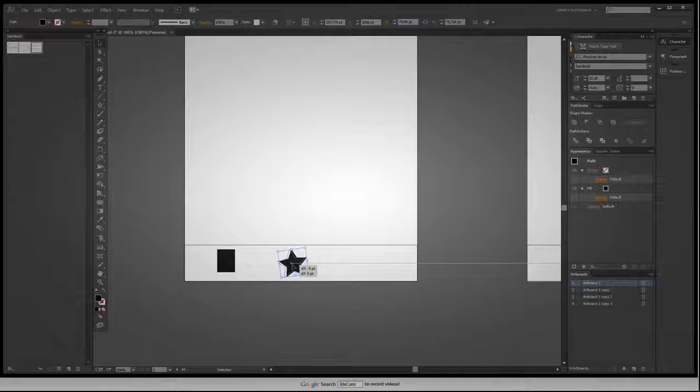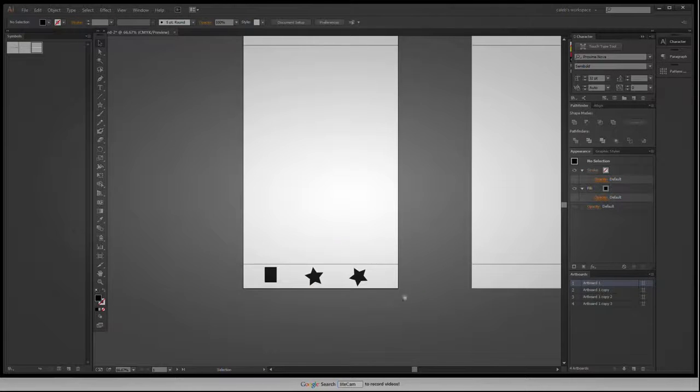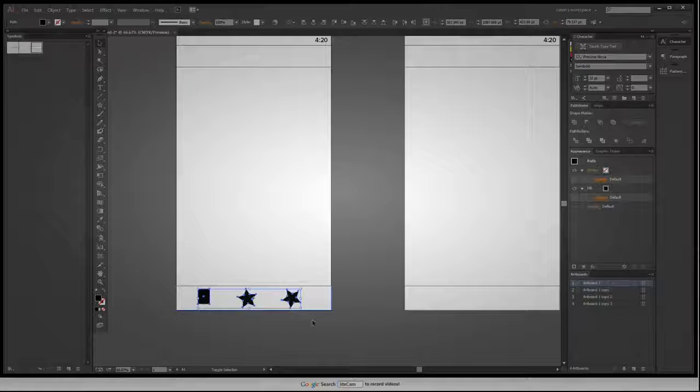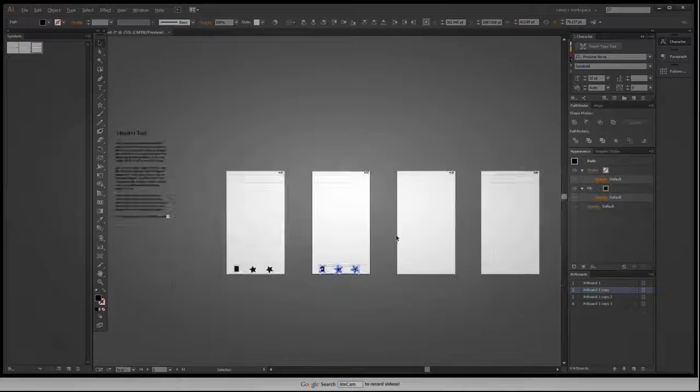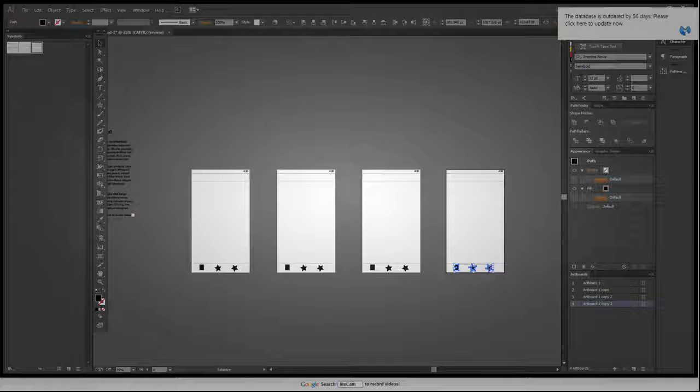So let's say this document has 100 views. So you have 100 screens that all have this bottom nav. And what you'd have to do is select it, deselect that, Control C, copy, or Command C if you're on a Mac, and then Control V or Control F to paste in place. And then go and select each artboard and go Control F, and that's just obnoxious.